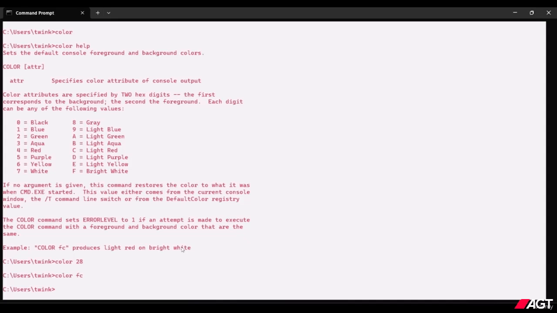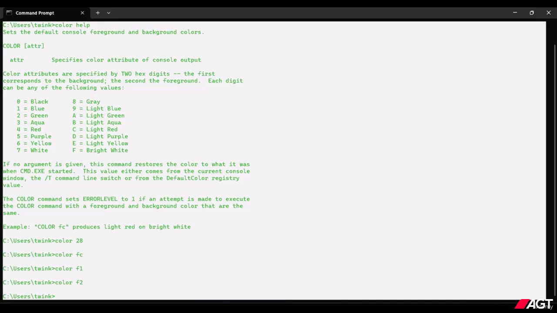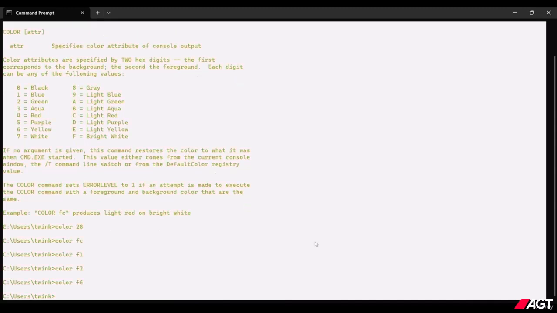If I'm choosing the color option F and then F1, that's going to change the text to blue. And if I'm choosing color F2, that will change the text to green. So you can see the background is the same, bright white, whereas we are able to change the color of the text. So hope you guys got how you can use the color command. In the next video, we'll see more commands. Alright, thanks for watching this video.